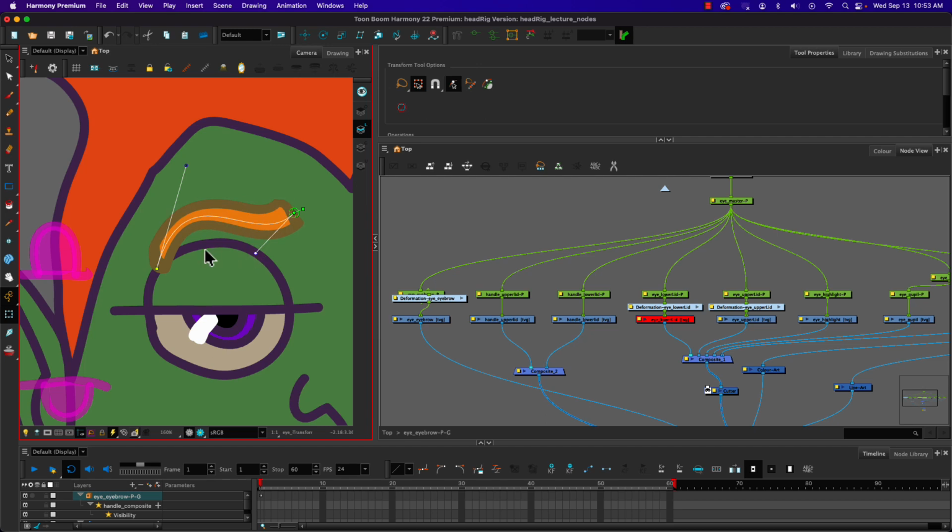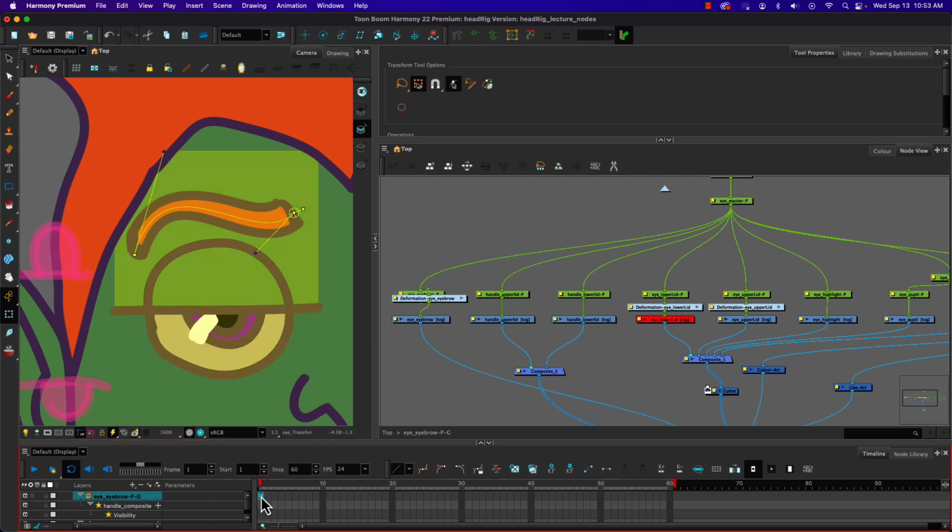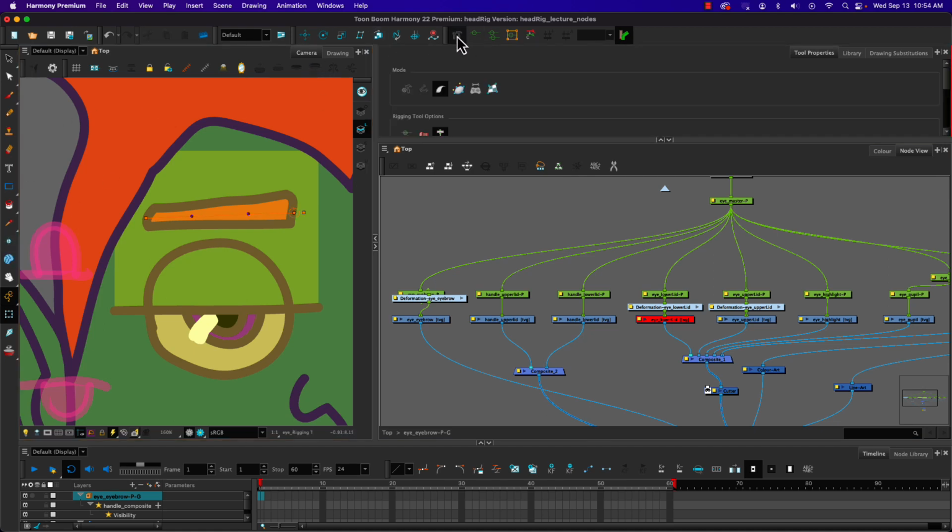So if you want to animate or change the eyebrow on something like this, which is predominantly linear, just using the curve is going to be useful. You can create the same effect using the envelope deformer. Just click and drag and be done, and then that's all you need on it. So with that, I'm going to just click on this keyframe right here, clear that keyframe so it goes back to its original shape. So once again, when we work with the rigging tool, we have that.